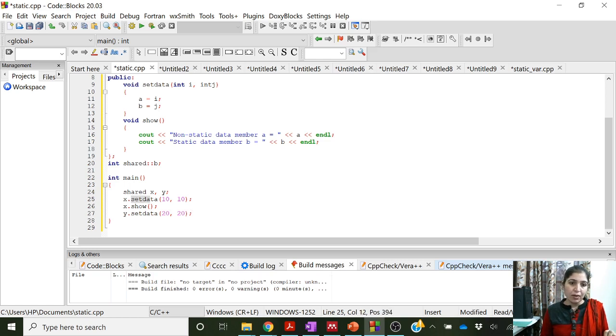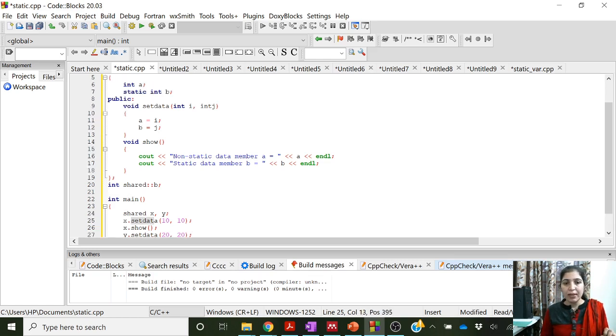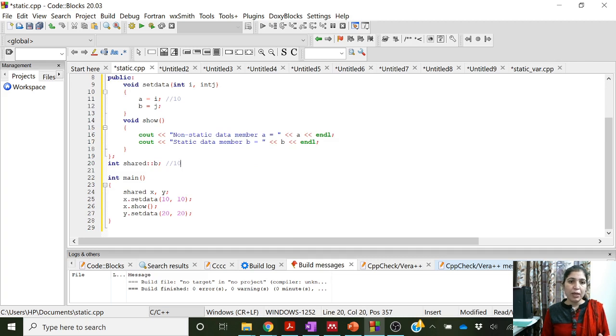When x called set data, it set the values 10 and 10. So A was 10 and B was 10. Remember, because B is a static variable, there is only one copy of B. Rather than writing the value of B, let us write the value of B here, so that it is easy for us to understand. A is 10 and B is 10.